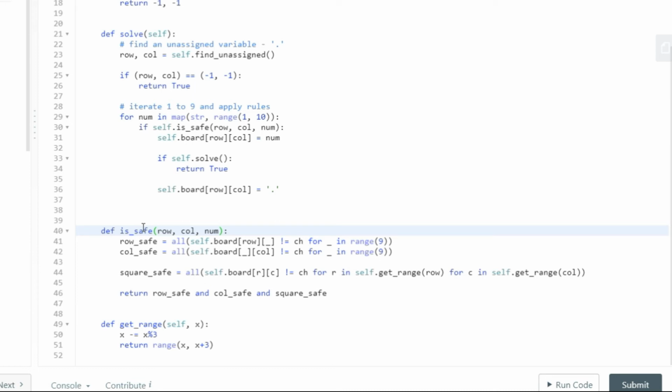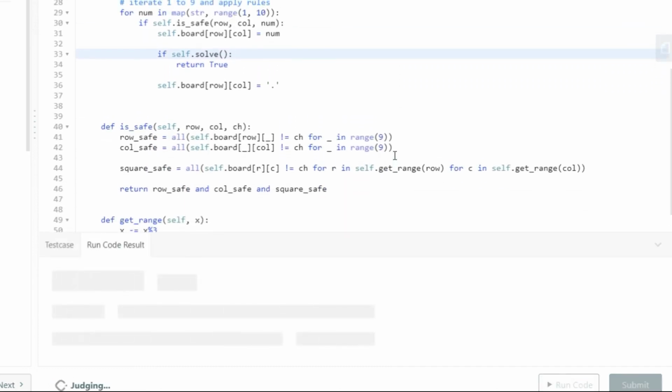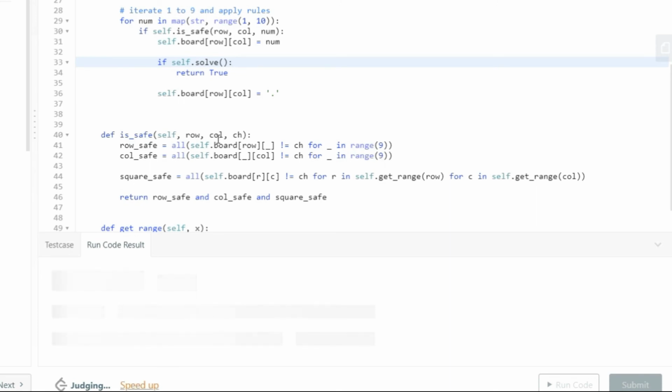We are getting an error. That's just because the isSafe function hasn't been called correctly. So let me just write the self as well as update the number as well to the character representation that we are expecting it to be returned. And just basically run this one more time. Hopefully this should run now. I apologize for that. Somehow in the mix of it, I sort of forgot to write the self and update the number value.